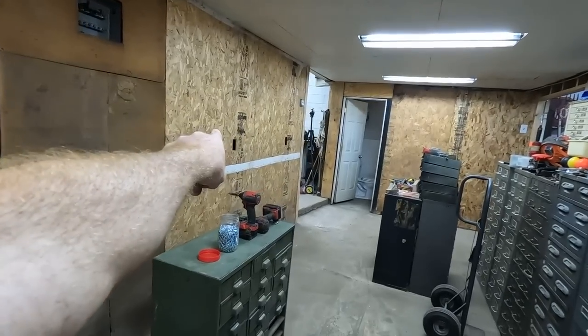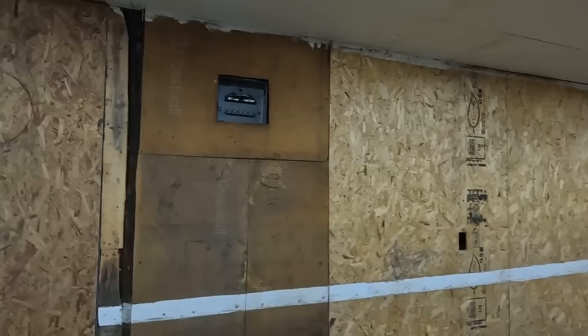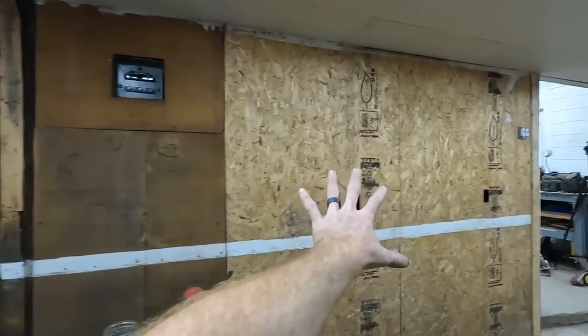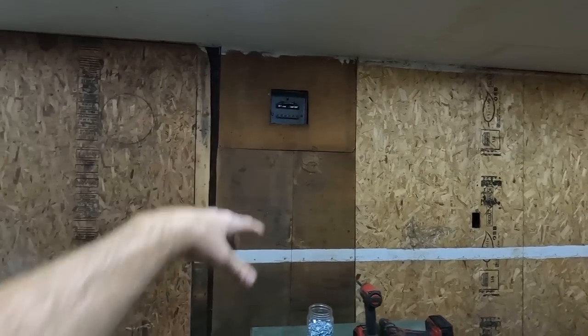And there were two old electrical boxes that were not being used. And this is one of the old electrical panels that is also not being used. We're gonna leave them in there. Well, the holes are there. I took out the boxes, but we're gonna leave that box in there and just cover right over it.